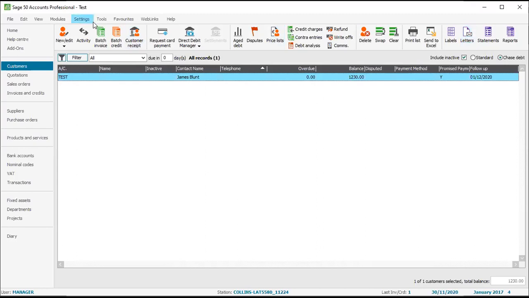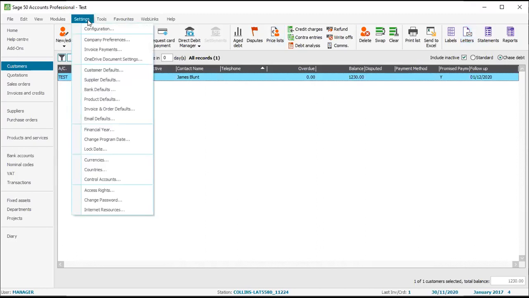Now, one thing to mention with cash sales, when you want to use cash sales, it is important. We recommend that you have a different bank account for your cash sales. You don't want this to be mixing with your current account. It should go into a different bank account, and at the end of the day, you can do a bank transfer from that back into your current account. But with this going to a different bank account, it allows you to track the amount of cash sales that you have on a daily basis or weekly basis.